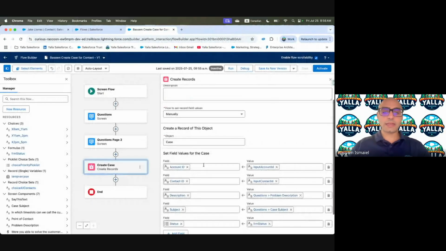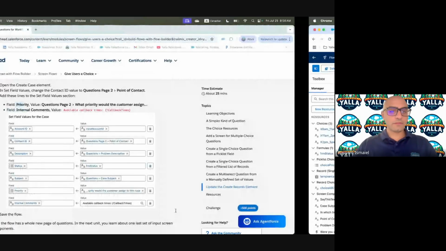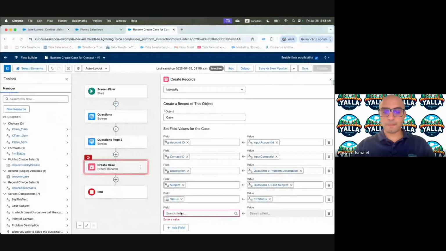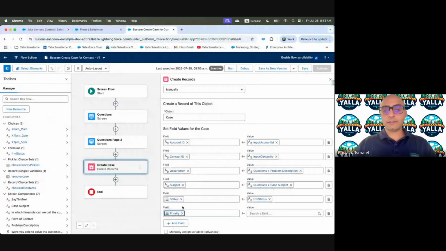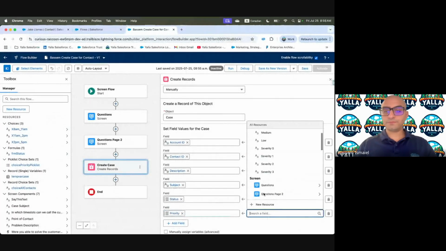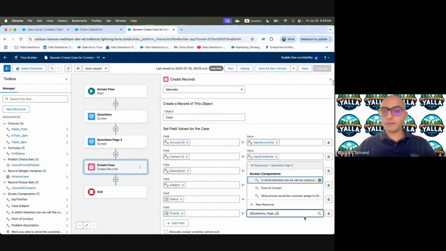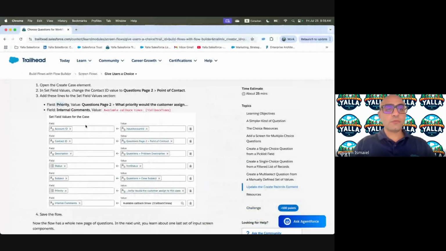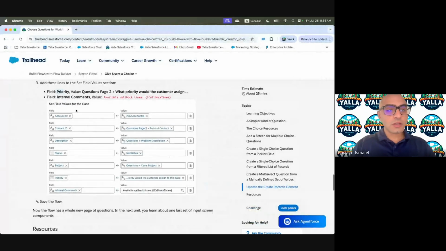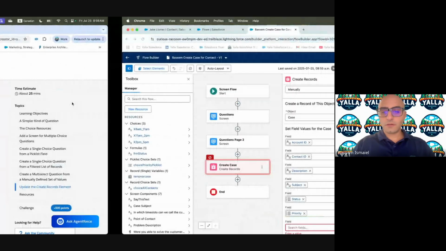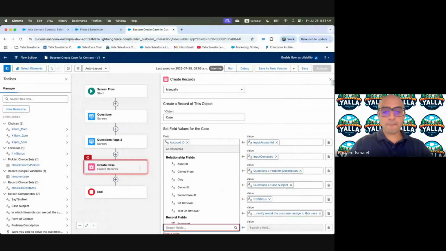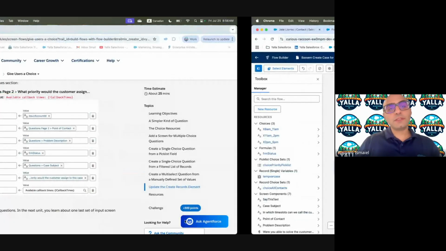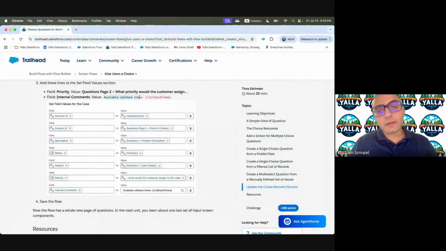Let's go for create case, and we will have a couple fields. First, priority. And this priority is going to be coming from here. And which one? What priority? And then after the priority, we have the internal comments. Internal comments will be hard coding available callback times is callback times.